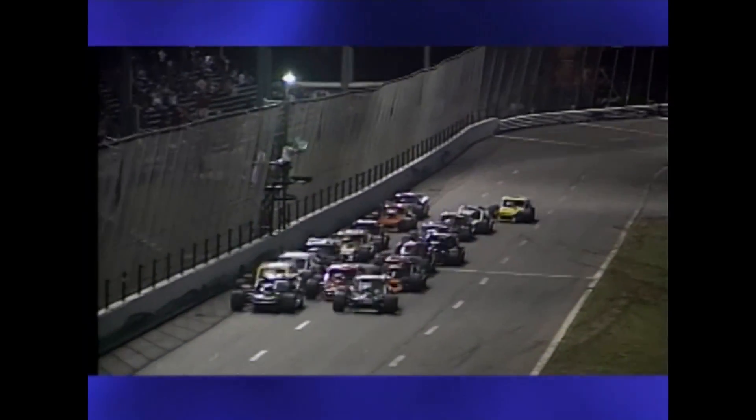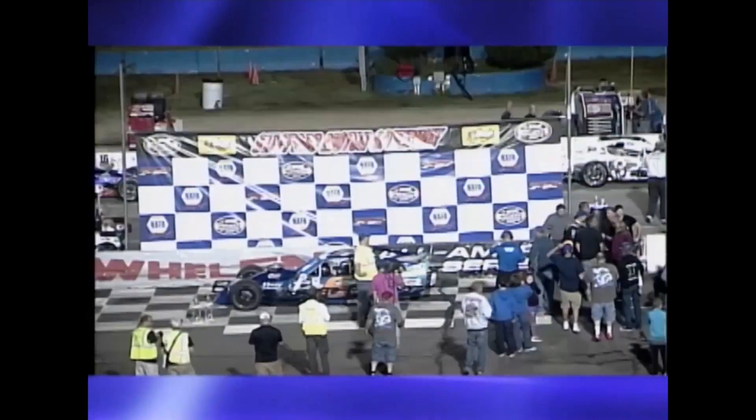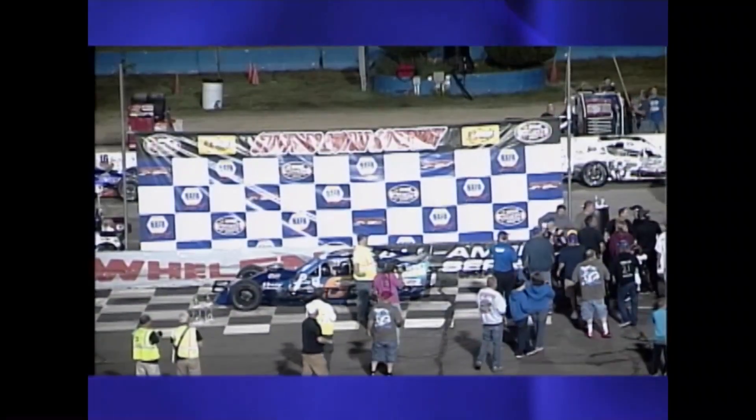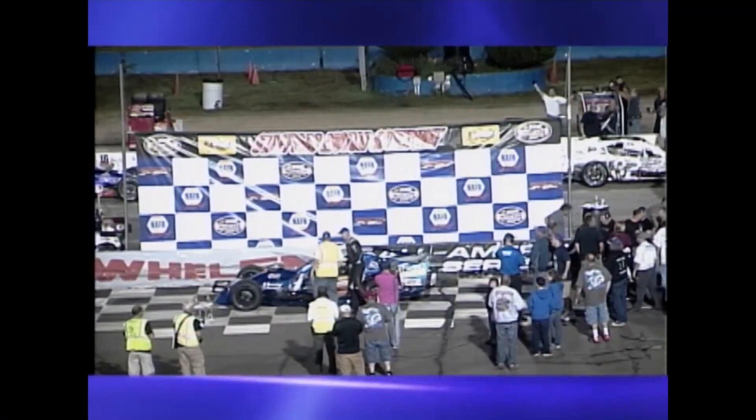Todd Owen tries to get the early lead away from Tyler Hines. Pennick tries to put some separation between himself and the sixth car. Rodney Williams is on his way into third. Off turn number four, Preece taps the back bumper — Pennick goes around. Preece comes back to the stripe as your leader. And we have a penalty — yes — because the 59 goes to the number one spot on the scoreboard.